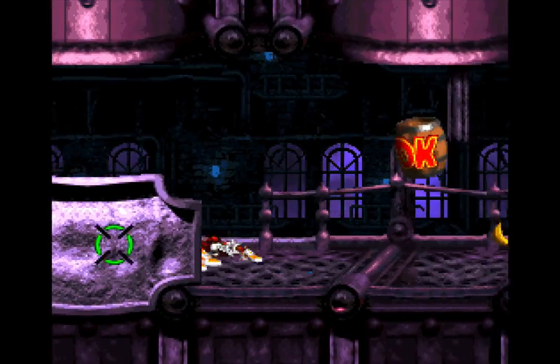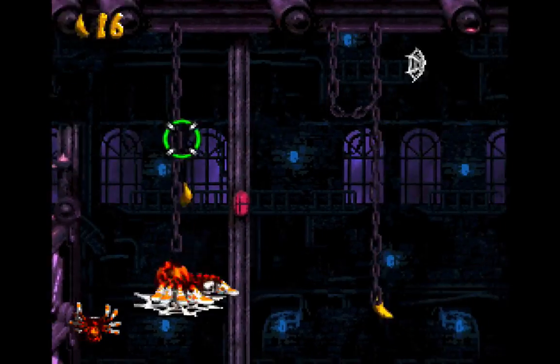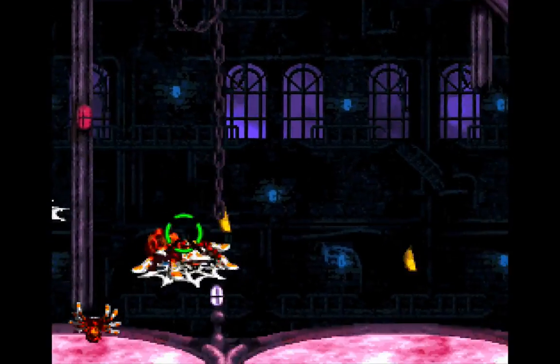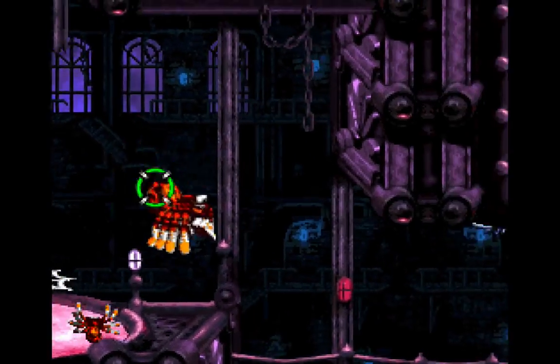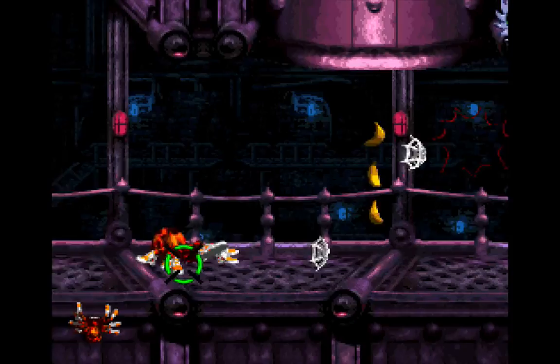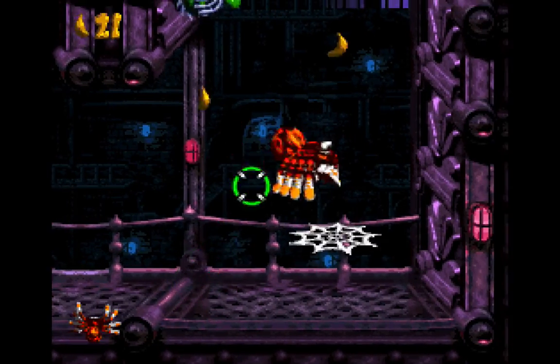But I do care about getting the midpoint barrel. Sweet! Okay, and just use the down button to create yourself platforms to cross the lava there. All right, very good. Okay, very good. Now I gotta put this little platform here.